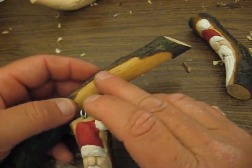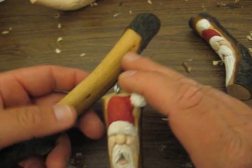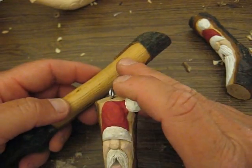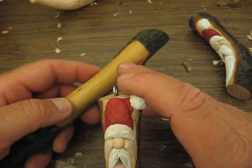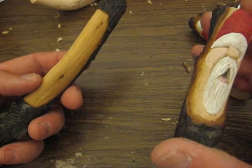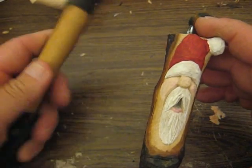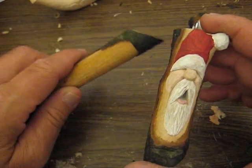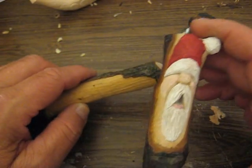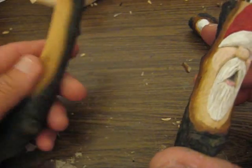And then strip the wood away and see if there's any bug holes in it and stuff. If there is, then you may want to nuke it. I nuked it anyway. I put it in the microwave and nuked it for about a minute. And they are hot to touch. And it was funny, when I took it out of the microwave, I could smell the hickory in it. So it was exactly what I remember as a kid what those little hickory nuts were like.